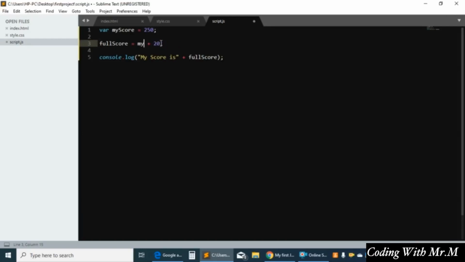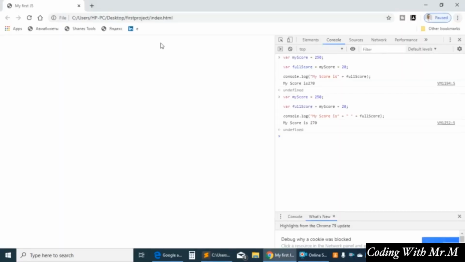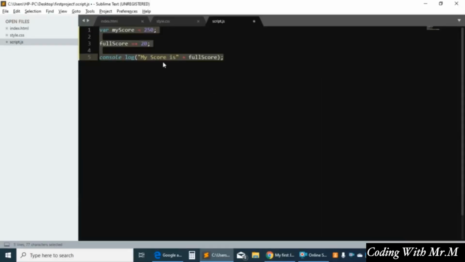Let's see if it works or not. Yeah, it works. So as you see here, I can do it without writing the whole formula. You can write just full score plus equals 20. That means my score plus 20. Or otherwise we can do that with minus.